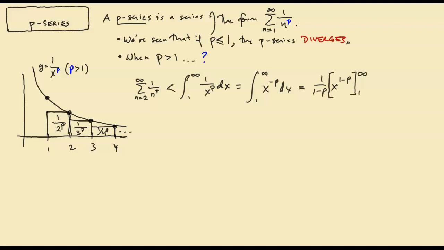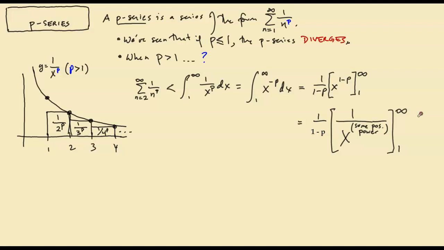And of course, we are evaluating using the fundamental theorem of calculus at 1 and infinity, and we're going to do those subtractions. Now, the thing to bear in mind here is that p, the one thing we're assuming about p, is that it's greater than 1. That means that this exponent right here must be negative. So, when you raise x to a negative power, of course we could rewrite that as 1 over x to some positive power. And I'm not going to be any more specific than that. I'm just going to write this as 1 over x to some positive power. Now, that positive power happens to be p minus 1, but it doesn't matter. I think just thinking of it this way will help us see what is going to happen next. Sometimes too many details get in the way of understanding.